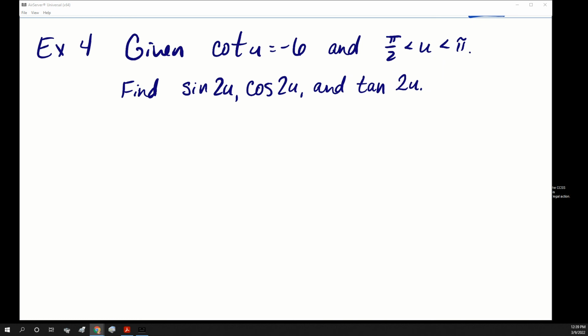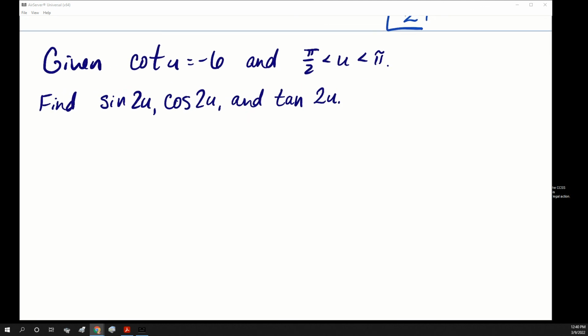And yes, this is a double angles formula day, but hopefully if this was on another day, like a quiz or a test, you would see the 2 u's and just focus on the double angle formulas. All right, so let's start off and just figure some things out about u. So what quadrant is u in? Second quadrant. So anytime the angle is between pi over 2 and pi, that's the second quadrant. So let's draw the second quadrant.